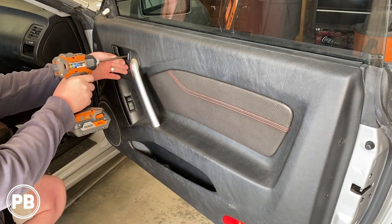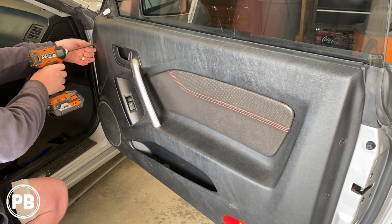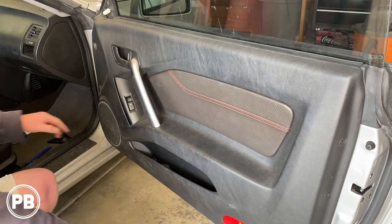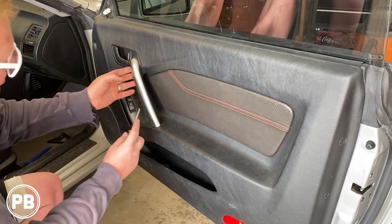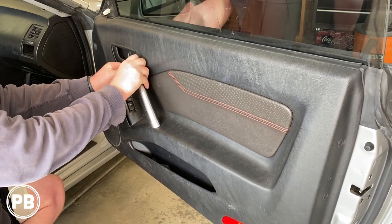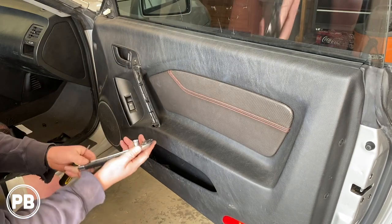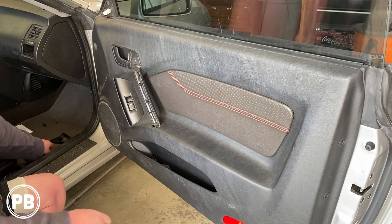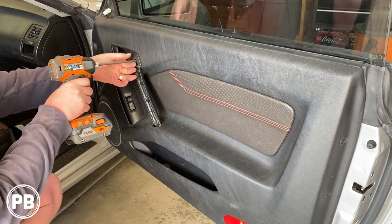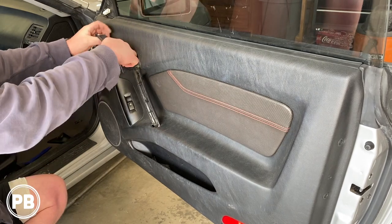Now using our Phillips, we're going to go ahead and remove the screw out of the handle and the two here by the seal. You have a little flathead screwdriver, and you're going to notice here on the right-hand side there's a place for a screwdriver. What we're going to do is carefully work this cover off because there's going to be a screw behind it — just like so. Once that's out of the way, you're going to have a screw here, screw here, and one down here at the bottom as well. With that out of the way, we can pull our trim up and around the door handle.